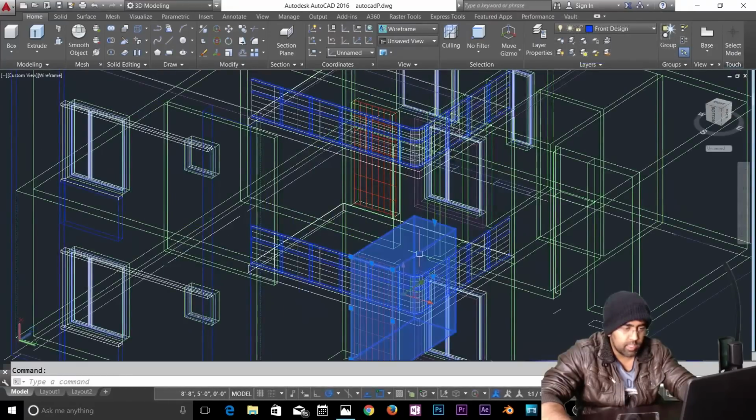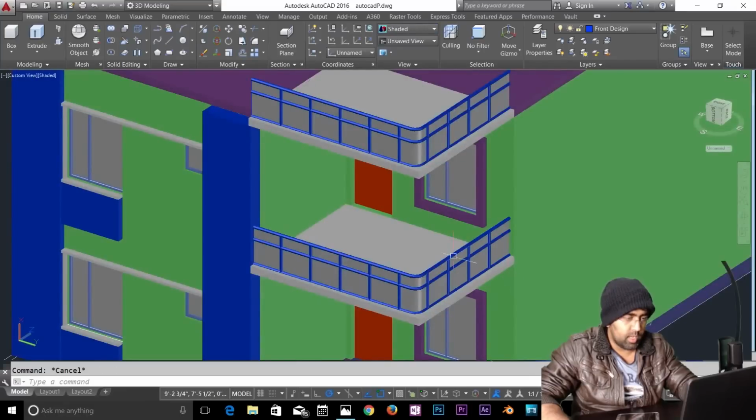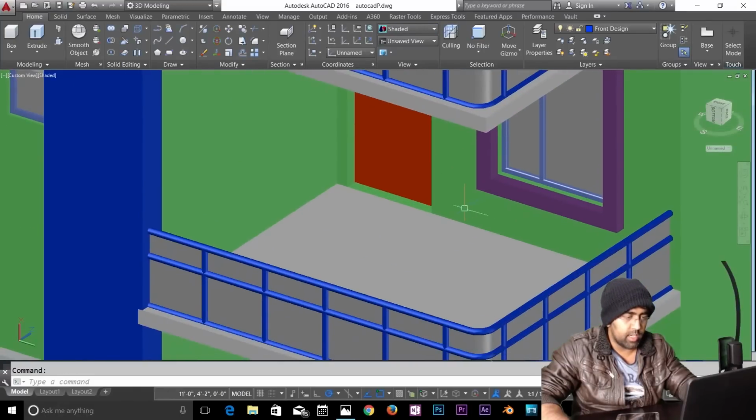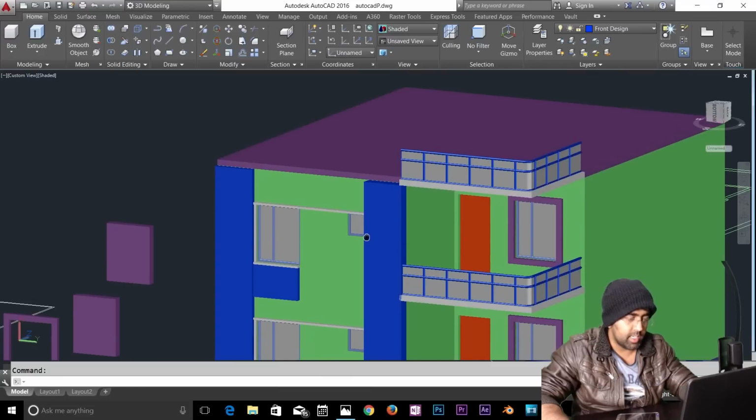Let's get rid of this wall now. Okay, alright, so we have kind of a door on the top now. We have this railing going on, we have this kind of design here.